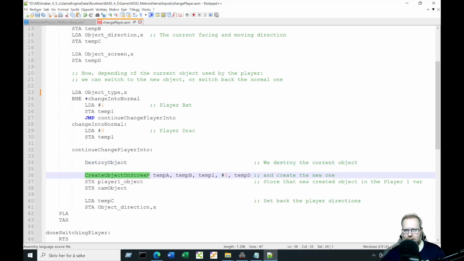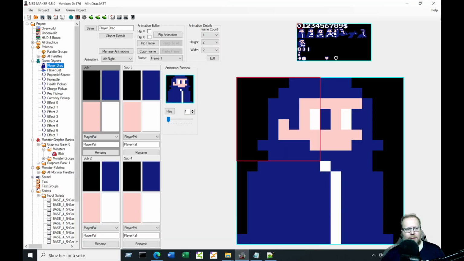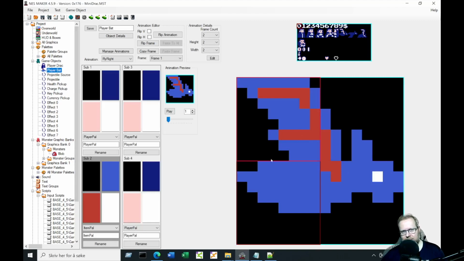Create object on screen. And what object are we going to create? Well, we're going to create whatever we put into the variable temp1. And in this case, we put the number 1 in there, because now we want to create this object.